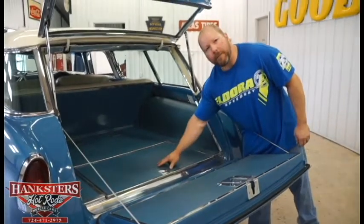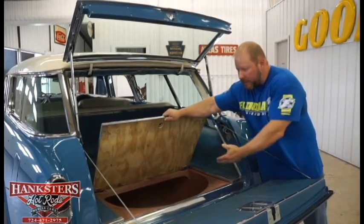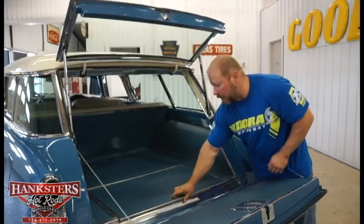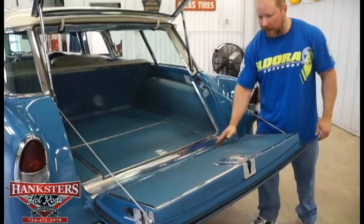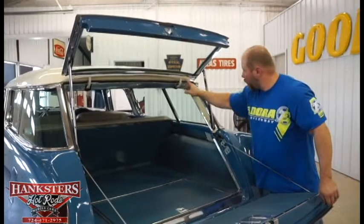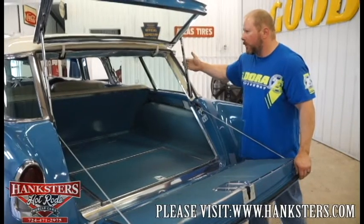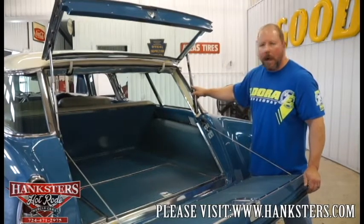You have a door you can lift up for spare tire storage. This particular car doesn't have a spare tire in it, but as we saw on the underside, it's all been treated with red oxide primer within the spare tire storage area. The liftgate glass is in excellent shape, all seals are good with no rips or tears — even around the tailgate, it's all new stuff. The back hatch does lock into place when you raise it up far enough to engage the little locks.